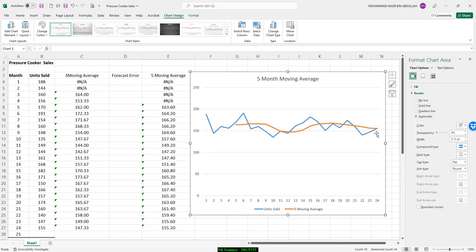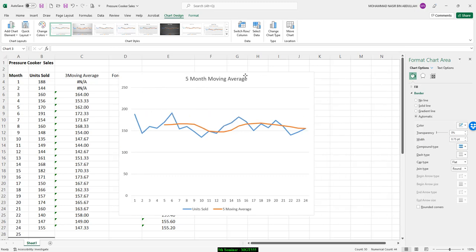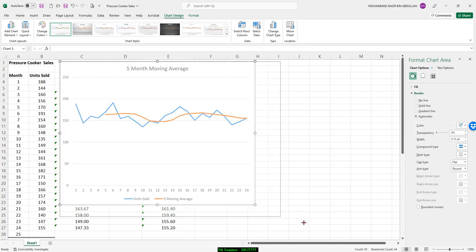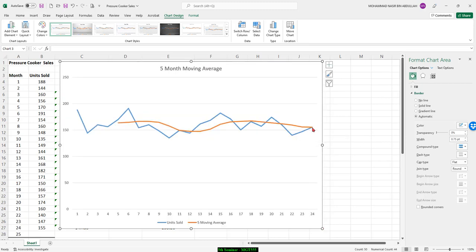So kalau kita tengok dekat sini, dalam masa 5 bulan, dekat hujung ni dia sama. Our sales are same as 5 month moving average. So maksudnya, kalau kita tengok dekat sini, nampak besar kan? Kalau dia bersilang dia nak naik atas, maksudnya in prediction, in the next month, maybe our sales will increase.